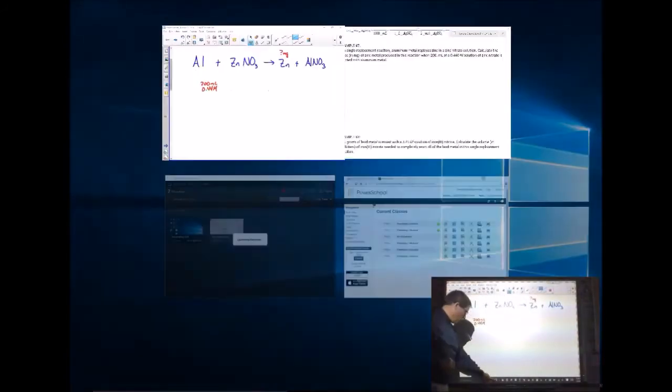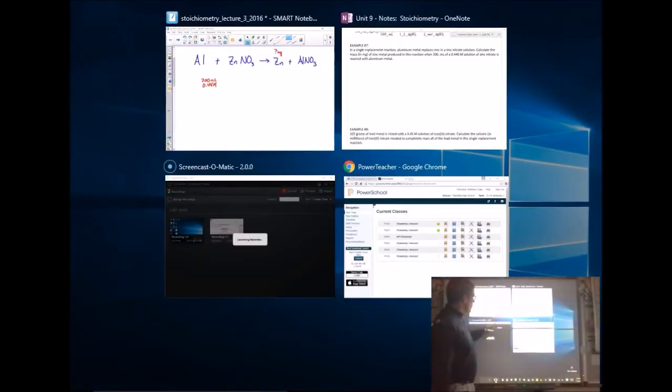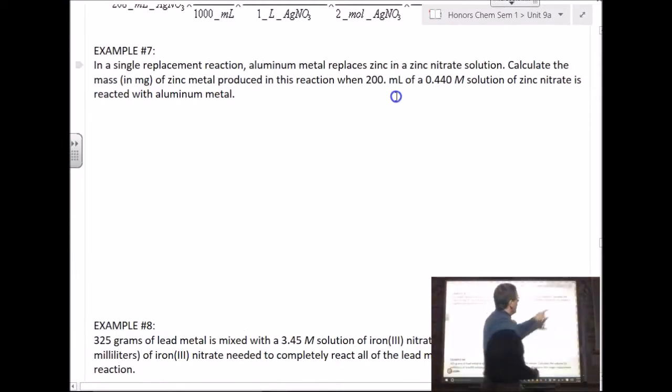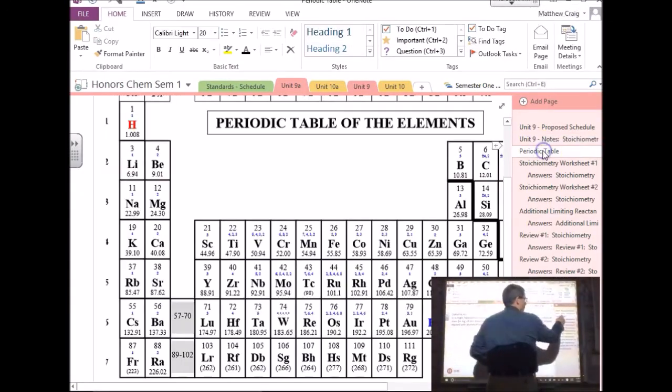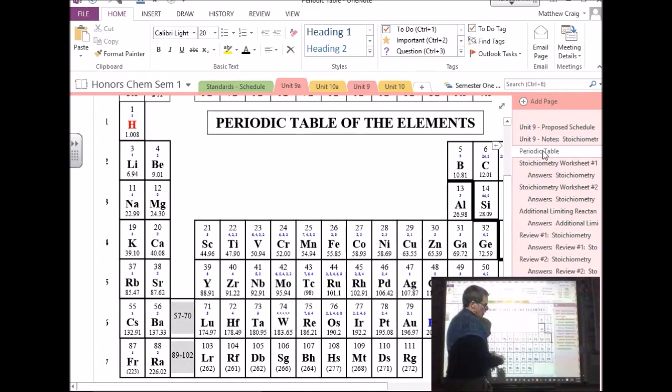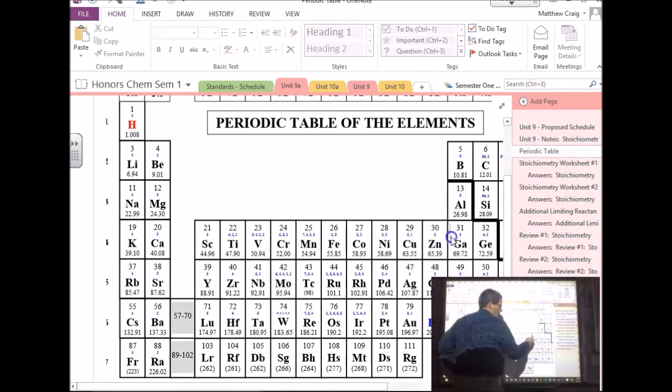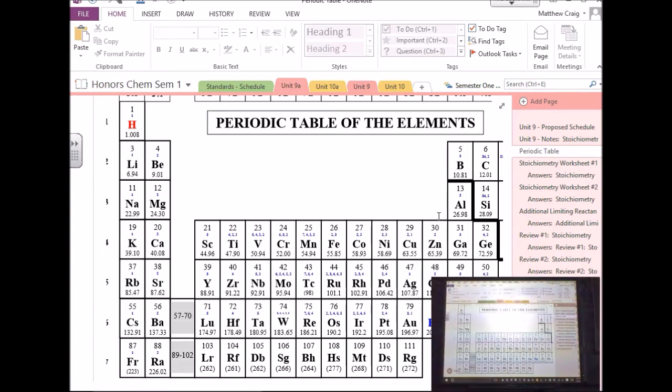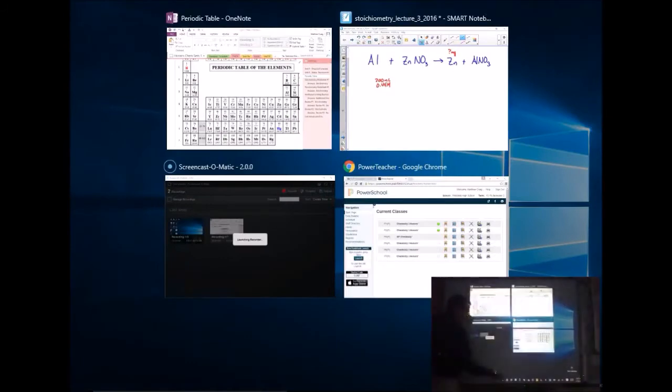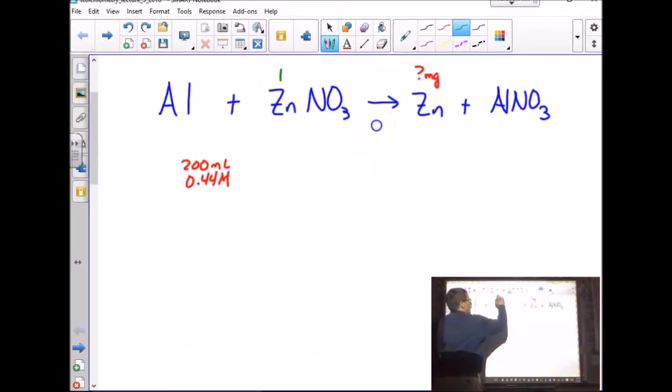Let's take a look at our periodic table. Where are you, periodic table? Okay, so remember, you always have a periodic table at your leisure here. So zinc has a +2 charge, and if you remember the aluminum slide, aluminum, zinc, silver: +3, +2, +1. So zinc's +2, and it only has a single charge, which is nice. So zinc is +2. So let's write that above.